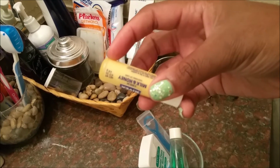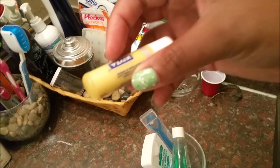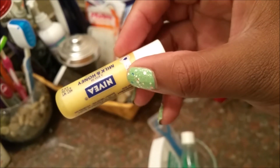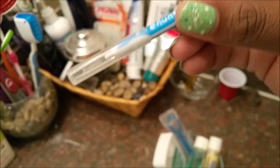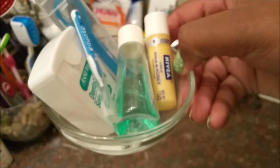I have some chapstick. This is great because my lips have been really chapped since I've gotten braces, and this is the Nivea kind in milk and honey. And then I have another interdental brush. So those are my little things that I keep in that little dish. And now I'm going to move on to my toothpastes.